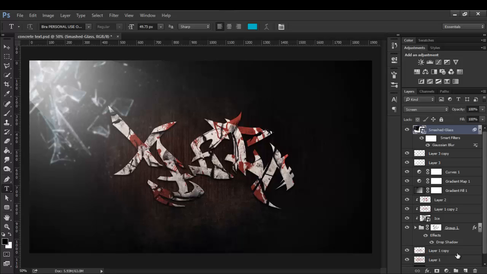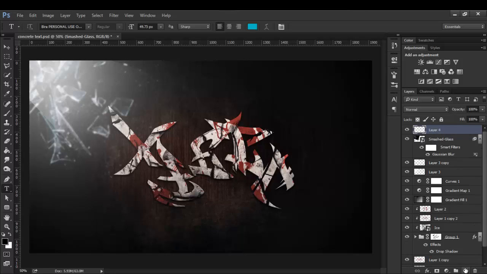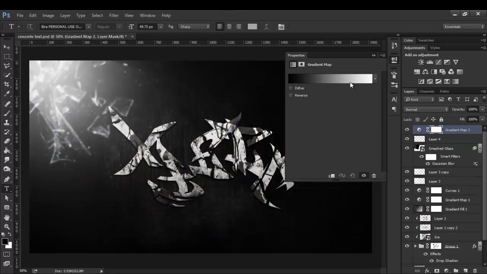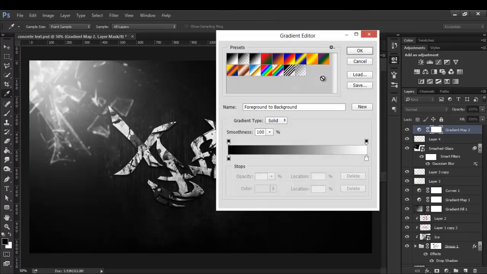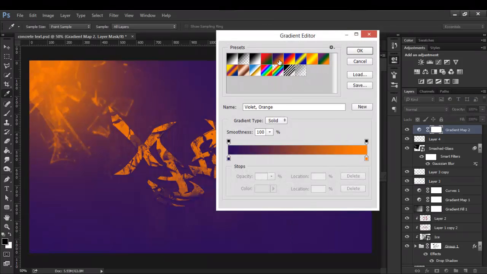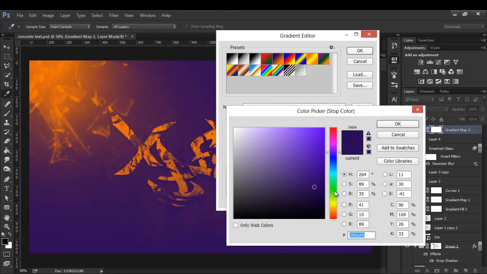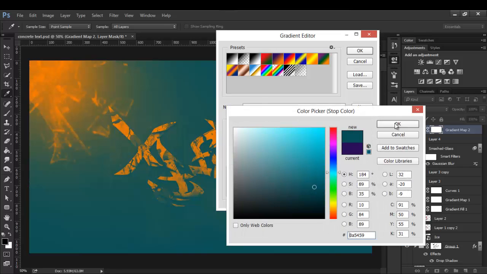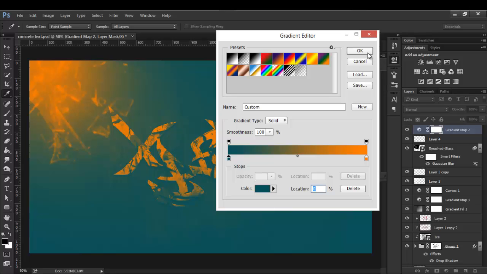So all we are left to do is add some adjustment layer. Maybe we want to add a gradient map. Change the gradient to, I don't know, something like that. Maybe we want to change this to kind of blue. Yeah, that's looking good.